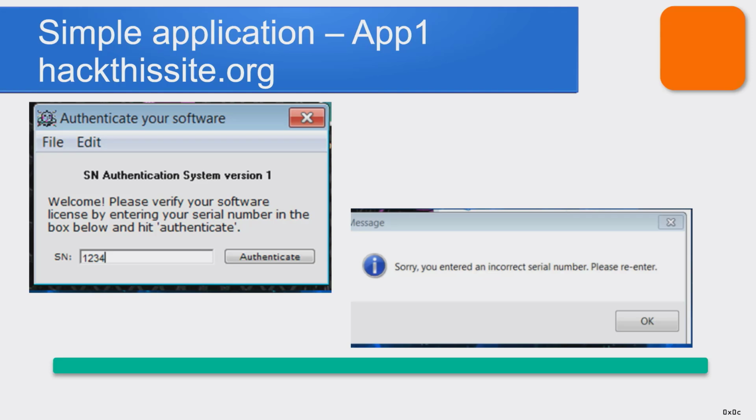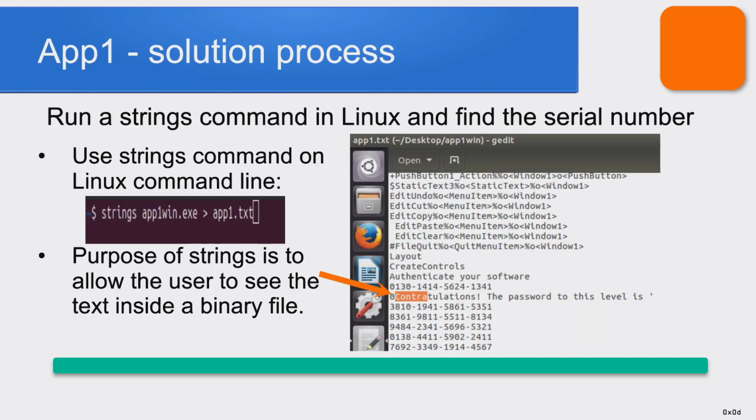Take note of some of the stuff that you're seeing here, because when you go to reverse engineer it, you may see some of these strings and go, oh, what's around it? So it'll give you some hints. Authenticate your software, sorry, you might even see congratulations.